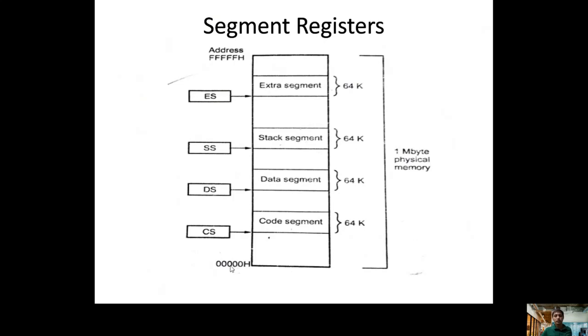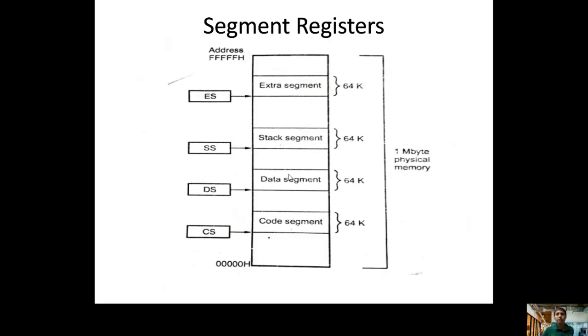For example, this memory starts at 50H, ends at, for example, 4FH. Then the CS register will hold the starting address of upper 16-bit. What is the upper 16-bit here? 40H. So it will hold 40H.